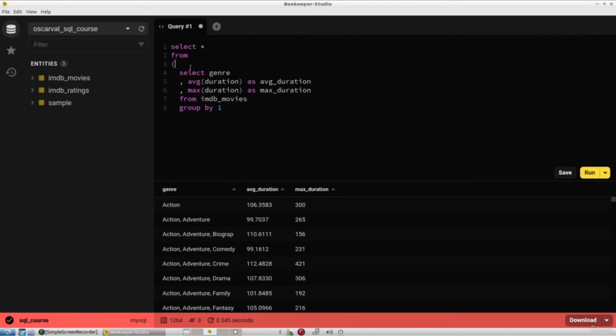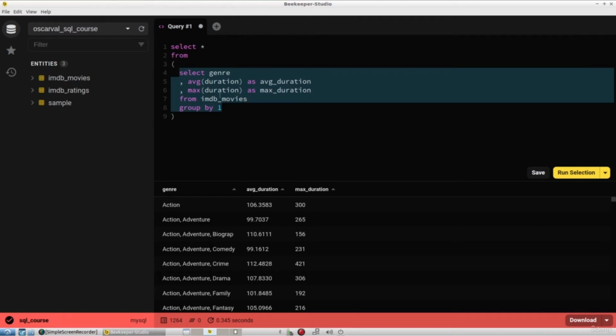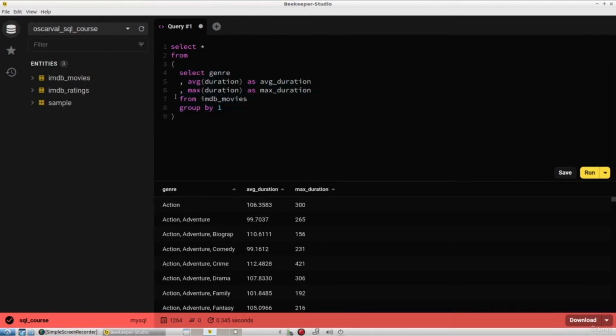You notice how I have the starting parenthesis here, and I'm going to close the parenthesis over here and basically encapsulate that query and that result set in this parenthesis. Now I'm going to alias this parenthesis, and I can say T or table 1, however I want to do it. I'll just say T for simplicity.